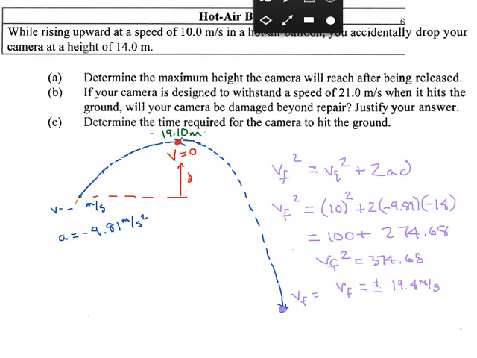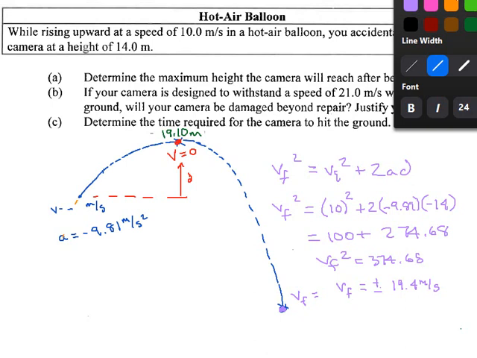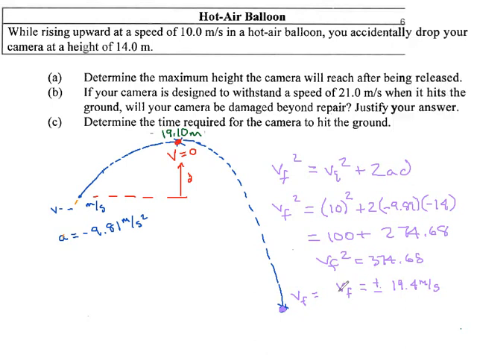But that answer is not complete nonsense. There is an interpretation where that number does make some sense. However, the negative one makes even more sense. That's the one we were after, the one where we're over here. So one thing about this formula with the Vf squared, it does give you positive and negative solutions, and sometimes you have to consider a moment to make sure you get the correct sign. In this case, the object's going downward as it hits the ground. Its velocity should come out negative. Negative 19.4 meters per second. Now, they said this camera can tolerate an impact of up to 21 meters per second, so this actually should be okay.